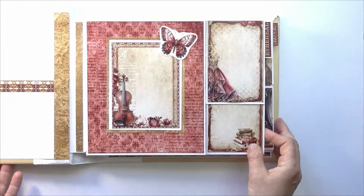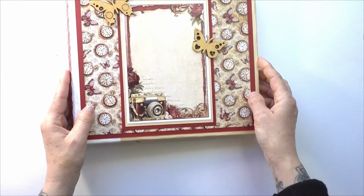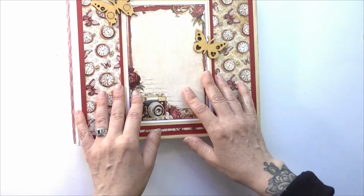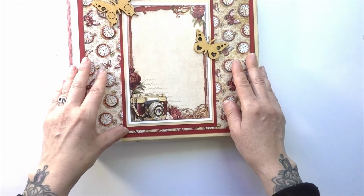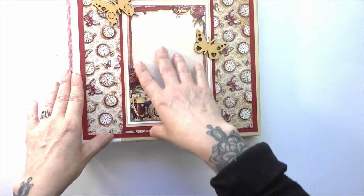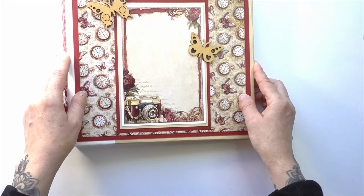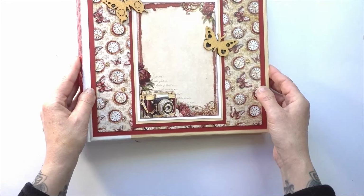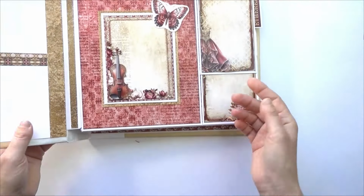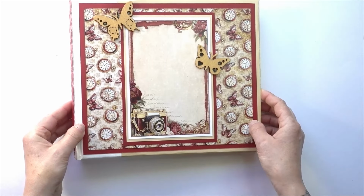Alright, so I hope that you enjoyed creating this guest book with me. Obviously it can be done in other colors, but the nice thing about Victoria Designs kits is that they do come with the same kind of sizes for the journaling cards and the pattern papers and everything, so that no matter which kit you buy, you can use the same kinds of elements, like the same sizes of journaling cards, etc. So that's quite handy.